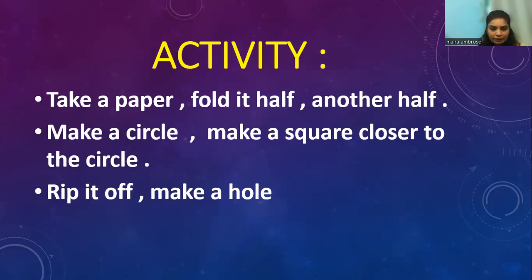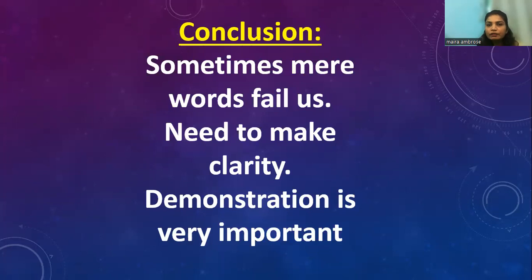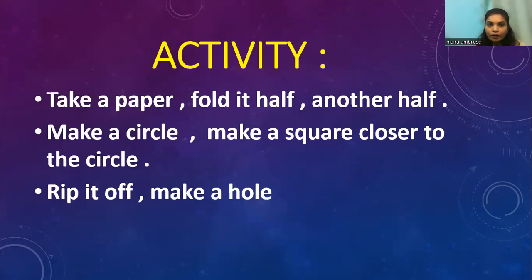If you are done with this activity, if there are 10 people who are doing this activity, all 10 will have different results, because the conclusion of the activity is that sometimes words fail us and we need to make clarity. Demonstration is very important. It means that according to that Mehrabian communication model, words account for only 7% in communication. So what I was saying to all of you was only words.